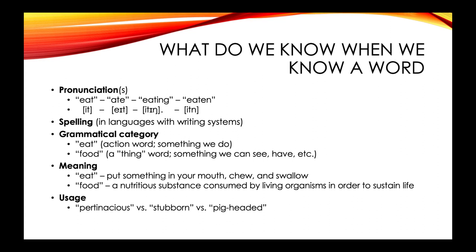Finally, we also know how to use words properly depending on the context or desired shades of meaning. For example, the words pertinacious, stubborn, and pig-headed refer to approximately the same quality, a quality of holding on to one's opinion firmly and not giving way. But if we see it as a positive quality, we may describe the person possessing it as pertinacious. And if we see it as something negative or unreasonable, we may call the person pig-headed.